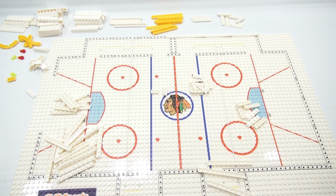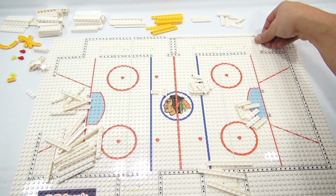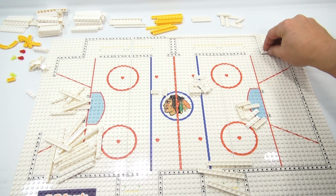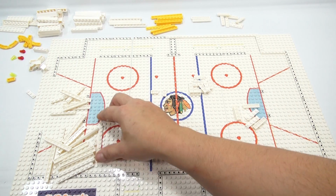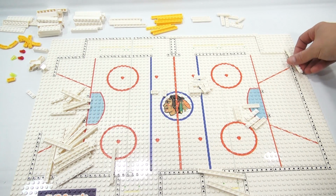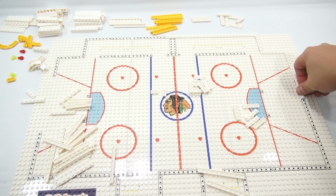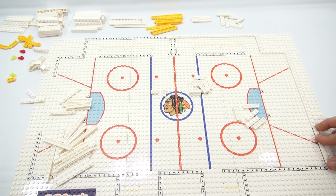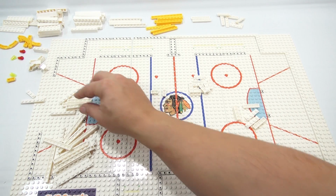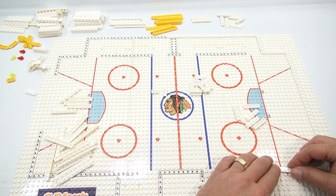Okay, and let's see. I'm trying to figure out the best way to do this. Looks like you're going to need to press down in different spots as well. Now a 3, and then a 4. That's how I organize them, just so that I can quickly... Now this looks like a super long one. So here's one of your super long ones in the back here. And then one of these. And another super long one back here. Alright, so it's just a matter of me now going around the entire rink like this. So I will keep going here while we're still together.